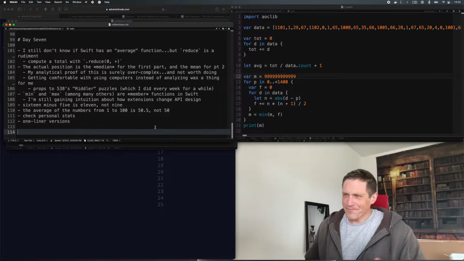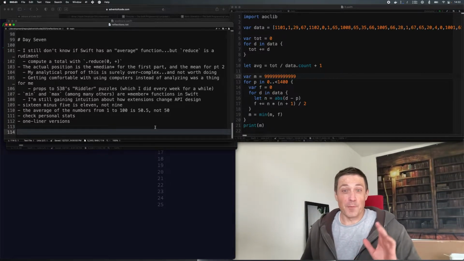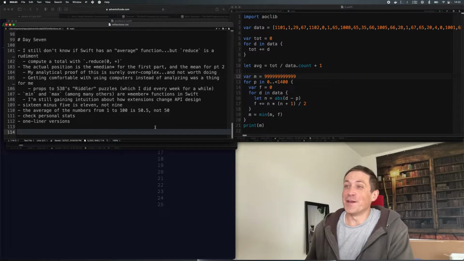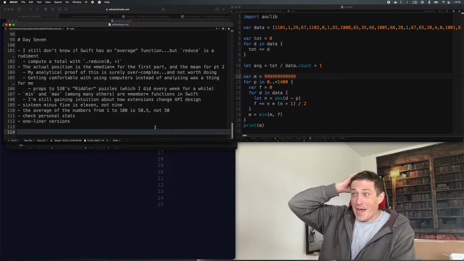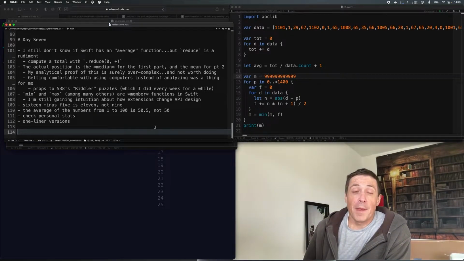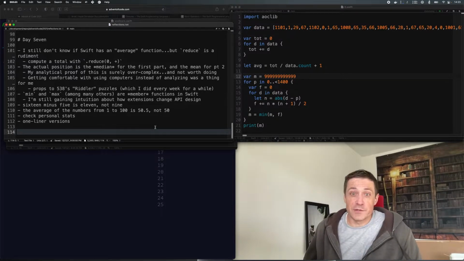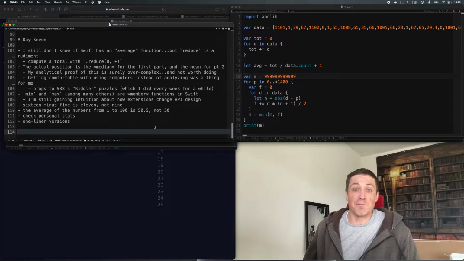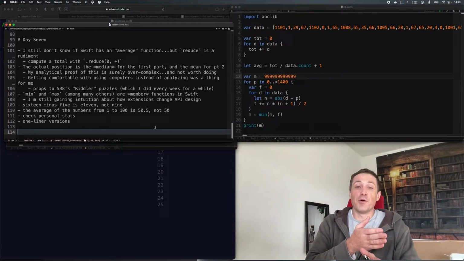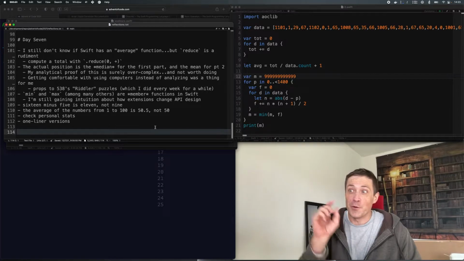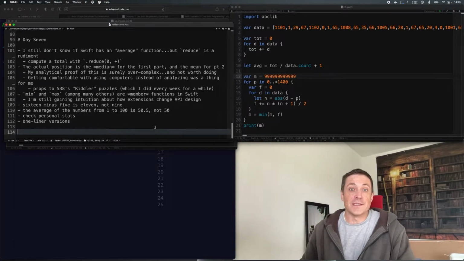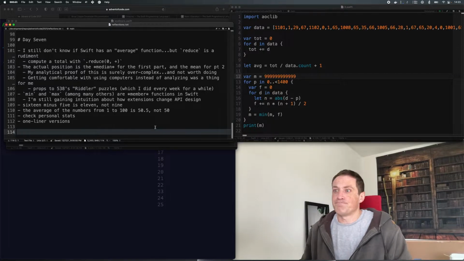It's now been more than a day since I watched the day 7 video, but I recall thinking out loud, does Swift have an average function? And I still don't know if that's true. But Swift does have a reduce function, and any Swift programmer should know how to use reduce, the same as they should know how to use map. These are two rudiments of the language, right? So if you want to compute a total, you just call reduce, and the first argument is the anchor value, and then plus is just how you add all the elements of a sequence together, right?